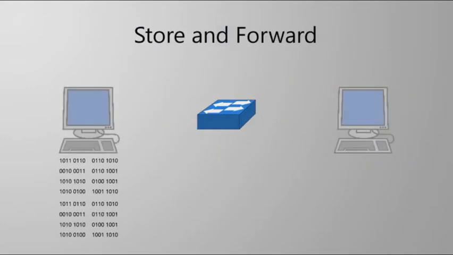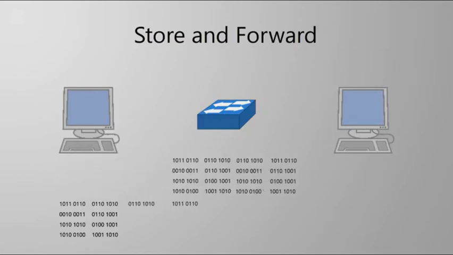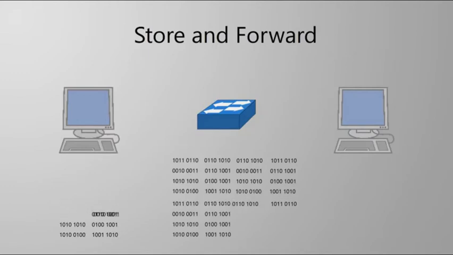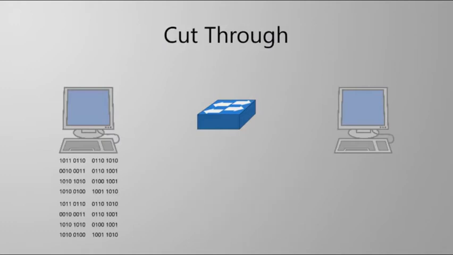The switches handle frames in three different possible ways. The first method is called store and forward. The first few bits of a frame arrive at the switch, and the switch stores them in memory. In fact, it will keep storing these bits in memory until the entire frame has arrived. Once it's fully there, it will then send the frame out one of its ports. Store and forward is the safe switching method, as the entire frame can be checked for errors before it's sent out. The second method is called cut-through.